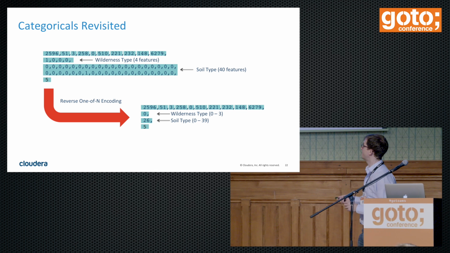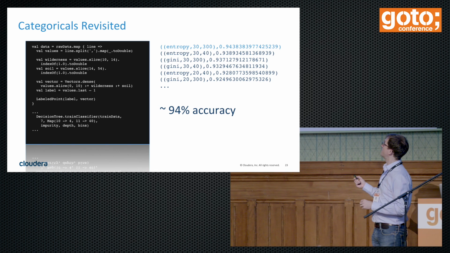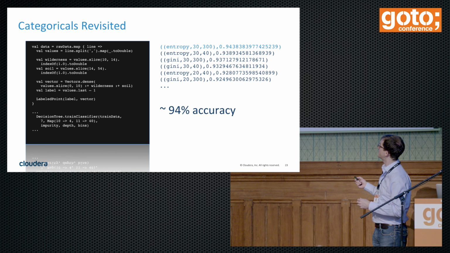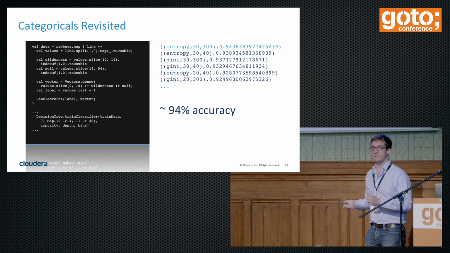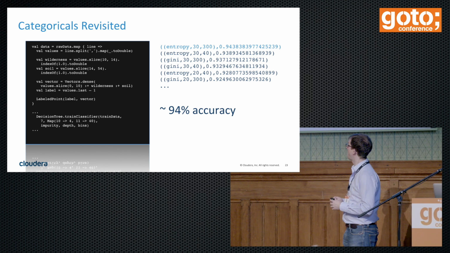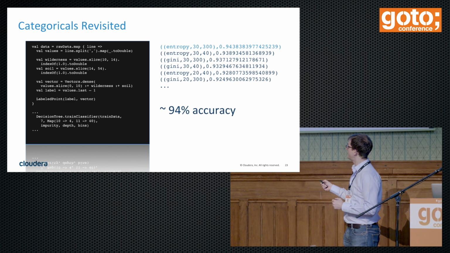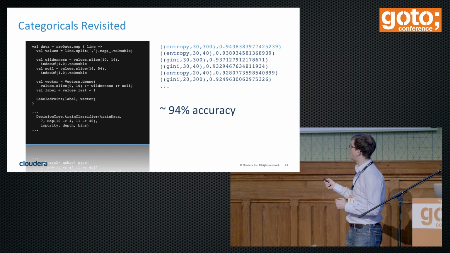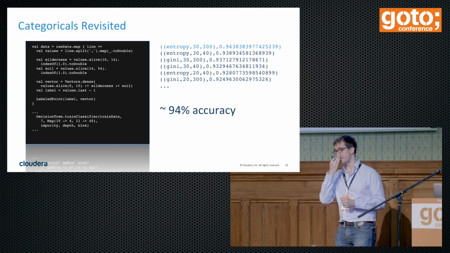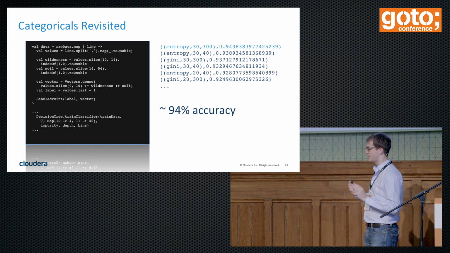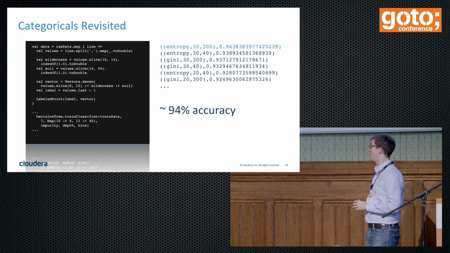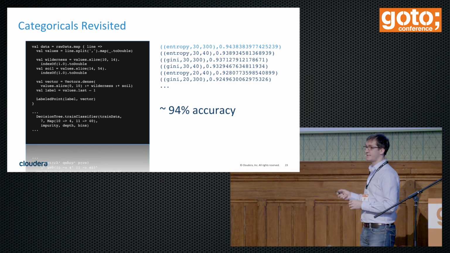So that ETL process is still pretty straightforward. Split the line. We're going to chop off the 4 and 40 values, figure out where the 1.0 is, and add those back as additional features on our feature vector, and proceed as before to return a labeled point. Easy. And then try again. The only difference here is we're telling the input that that 10th feature and that 11th feature are not actually numbers, they're categorical values, taking on 4 and 40 different values respectively. So you have to tell this particular implementation about that ahead of time. Other than that, it's the same.